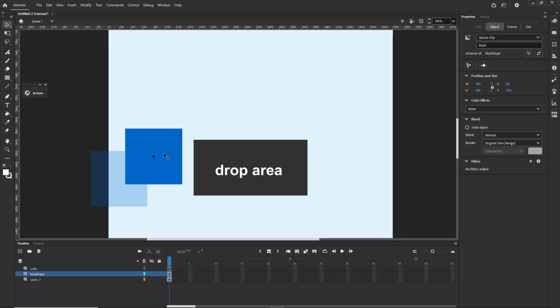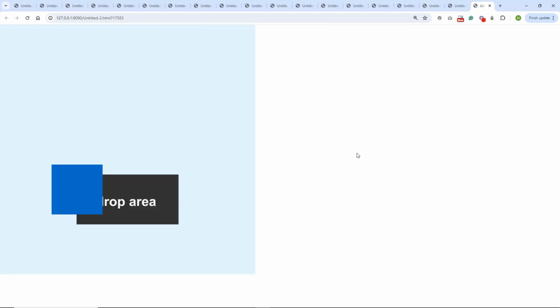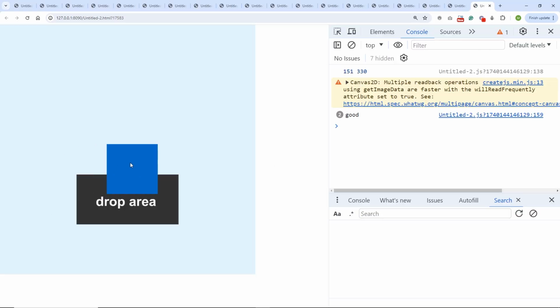So if I am going to be in here, the X is 880, in here it's like 100, and in here it's 151, so it's going to be working. I will go in here, good.